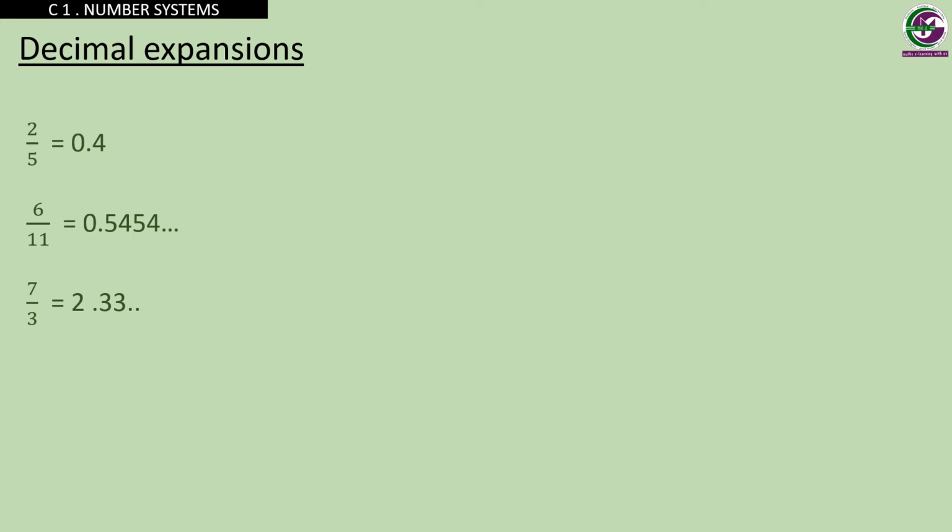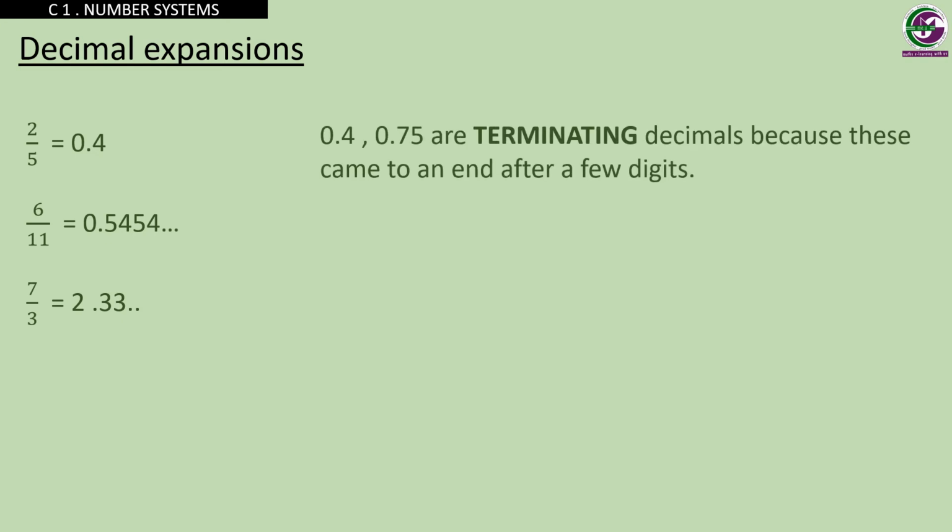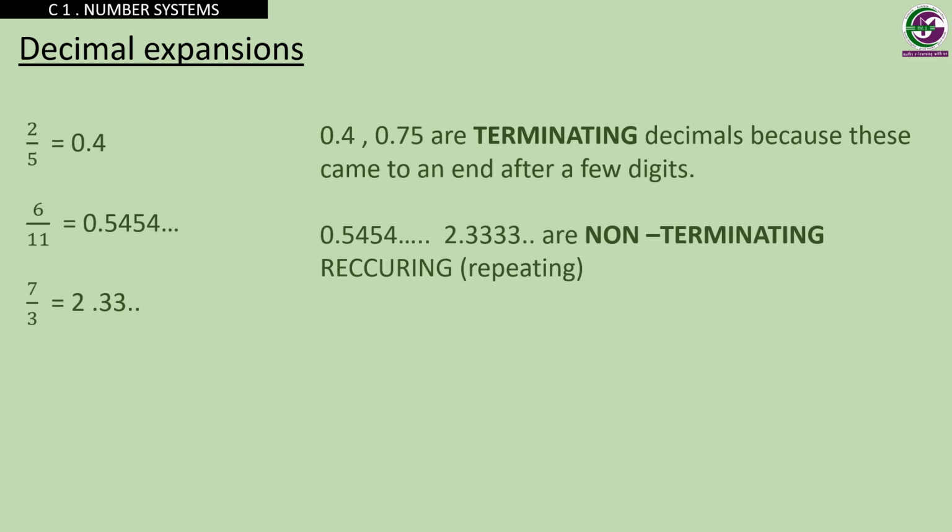We studied that rational numbers can be represented in the form of decimal in two forms. Either they will terminate, means they will end. See, look at this example, 0.4. It ended there. 0.75, it also ended there. Or they can be decimals which will not end, but they are repeating. They are called non-terminating but recurring. Recurring means repeating. These are called rational numbers. So two types of decimals can be rational numbers. Either it can end or it can repeat.